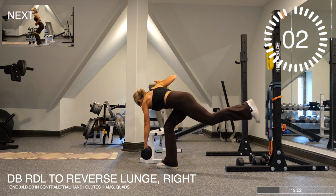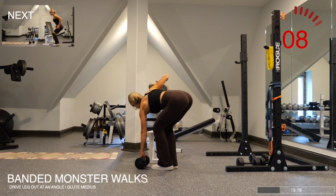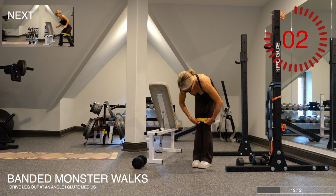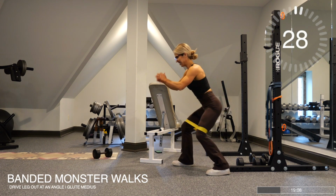Here's our last 3, 2, and 1. Dumbbell down, grab your band, place it above your knees. We have monster walks, 4 forward, 4 back. Travel more if you want. We go in 3, 2, and 1. This round, get a little bit lower.